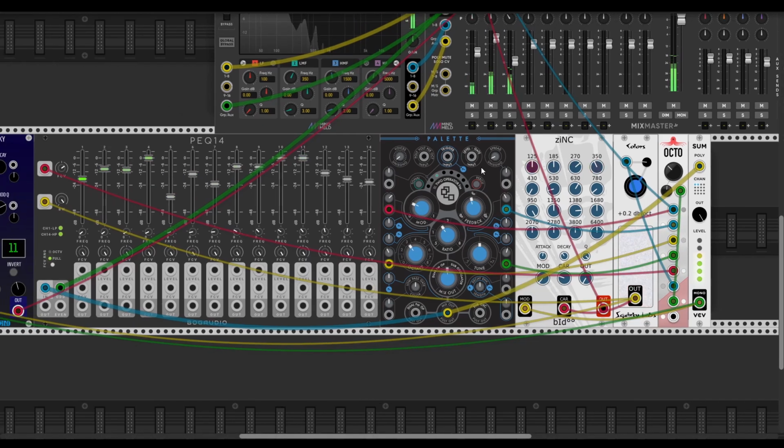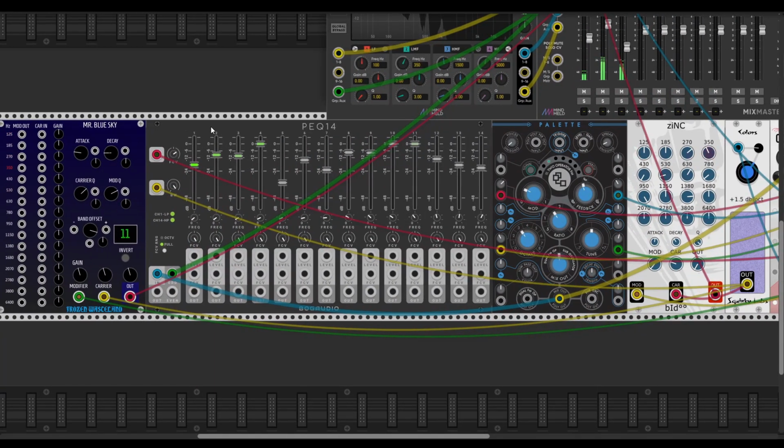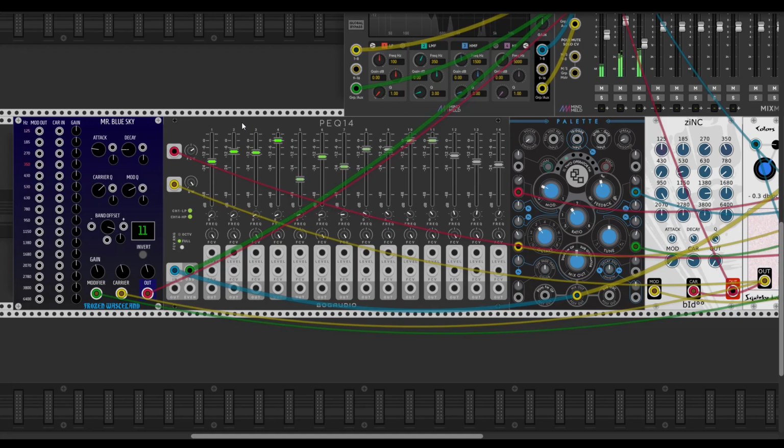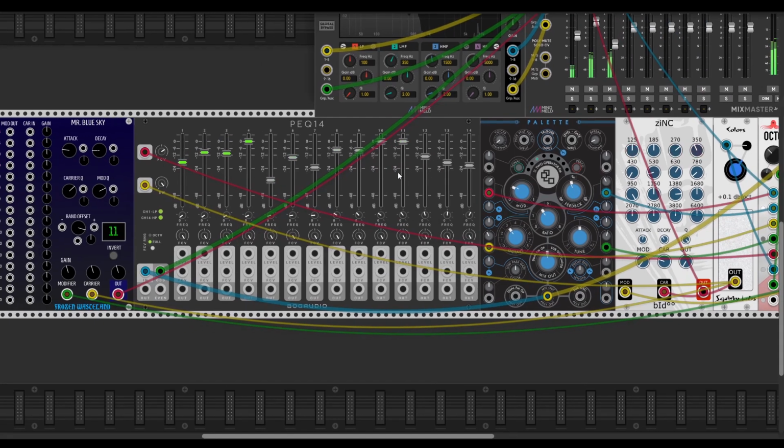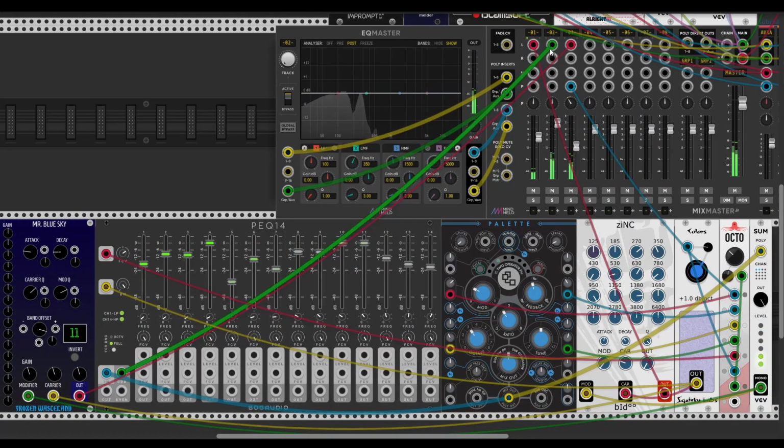As the modulation source I use the palette, but for PEQ I use the noise for modulating the bandwidth for the filters, which can generate pretty weird stuff.